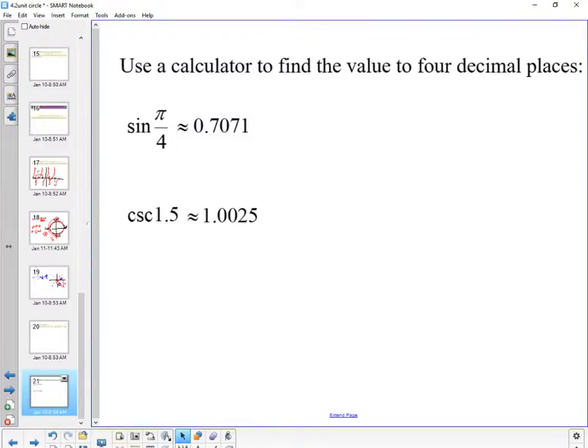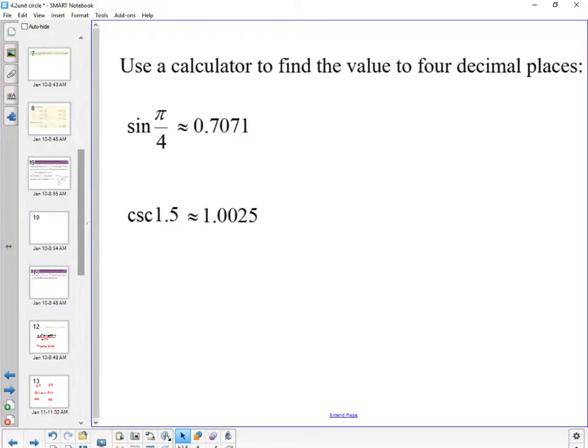I think I have another slide left. Oh, we didn't do cosecant. Hey, how do you do that? If you have an Inspire, it will have cosecant. If you have an Inspire, you get sine, cosine, tangent, secant, cosecant, cotangent. Yay, Inspire. Everybody else, we're not so lucky. No, Desmos, I'll show you what to do. Just 1 over. Isn't it? If you just remember from the formulas I gave you, 1 over.